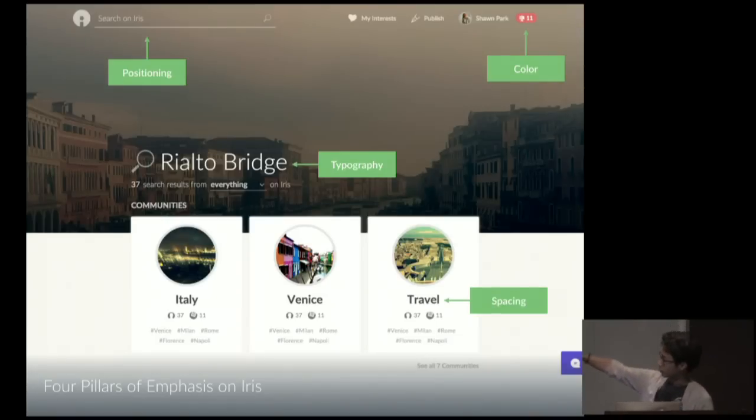And for the cards, notice that it looks like a card, but if you get rid of the paddings, the white space surrounding the box, it's going to look cluttered. So by giving it some white space on the cards, that is making you see the image of the Vatican. It's not touching the edge, which makes it actually look like a card. And it gives spacing, it gives emphasis towards the title of the card, which is travel.